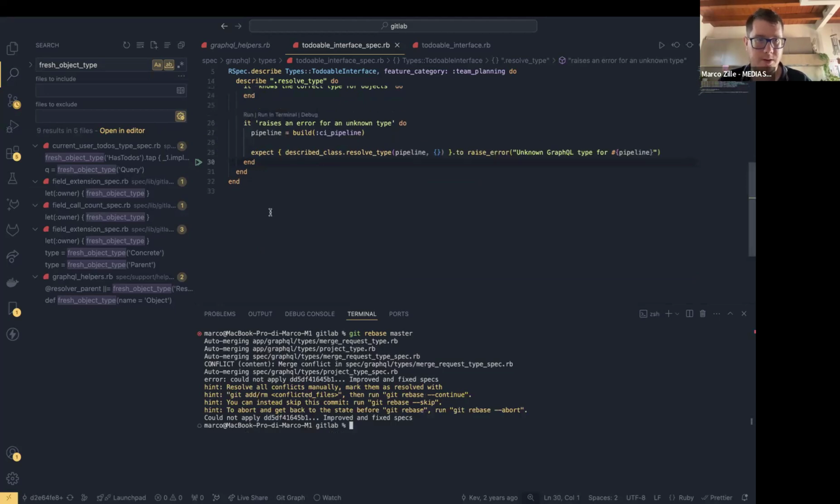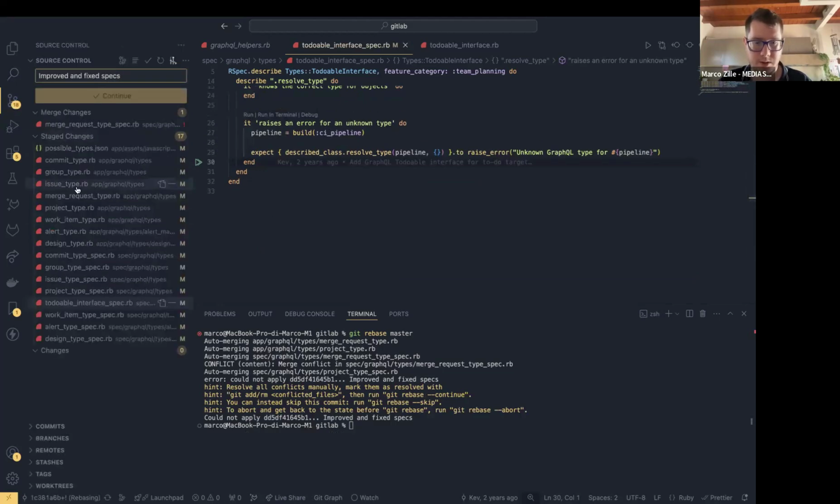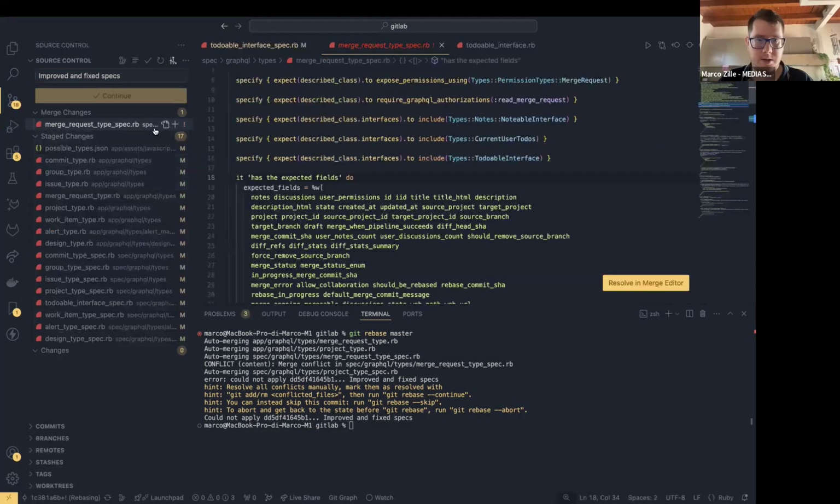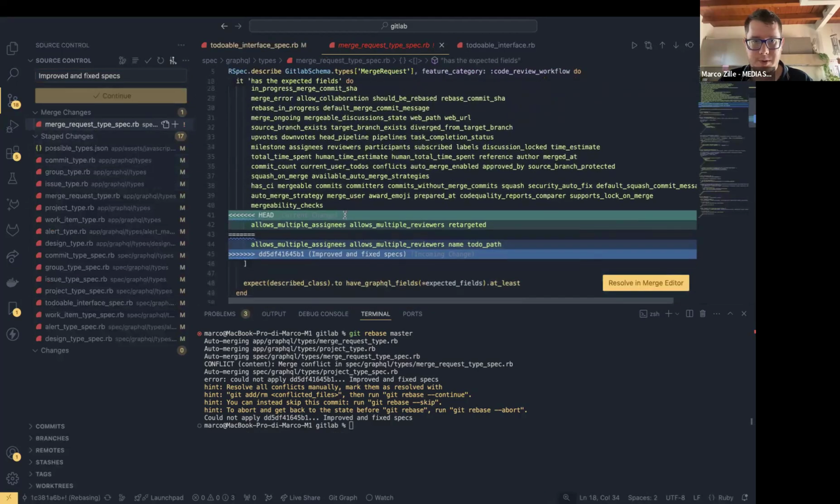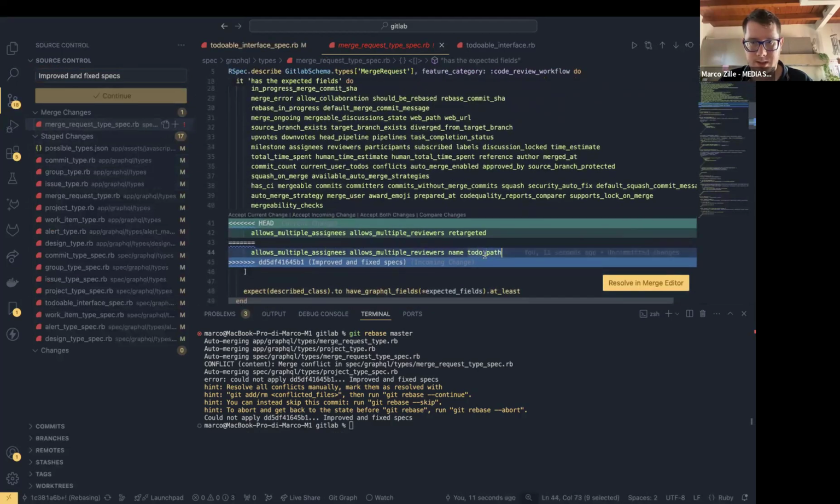We do have one, on the specs, because I added name and to-do path.